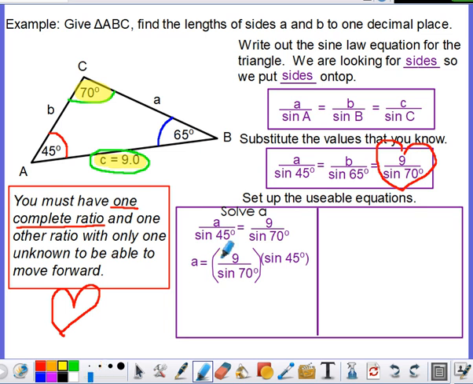So pull out your calculator, make sure you got one in your hand. And here we go. We're going to start with an open bracket, and then we're going to put 9. Now I'm going to use the divide by symbol, like the old school divide by symbol, this one right here. So we have open bracket 9 divided by sine of 70. And then remember, depending on your calculator, you might have to close up that 70. And now we're going to close it all up again. So you might have a double bracket at the end of there based on the function of your calculator.